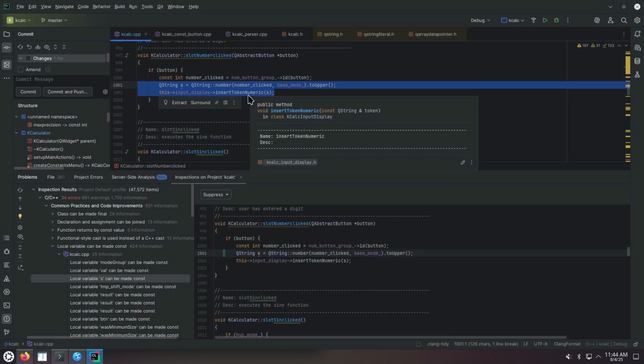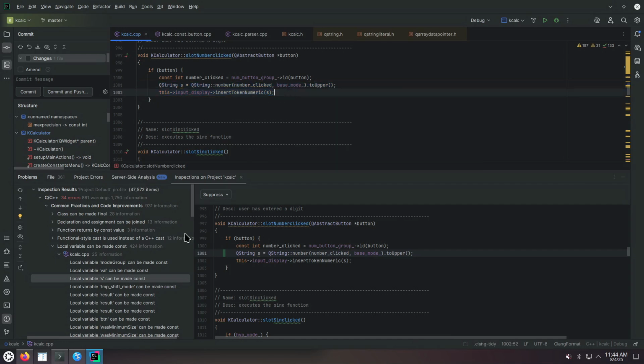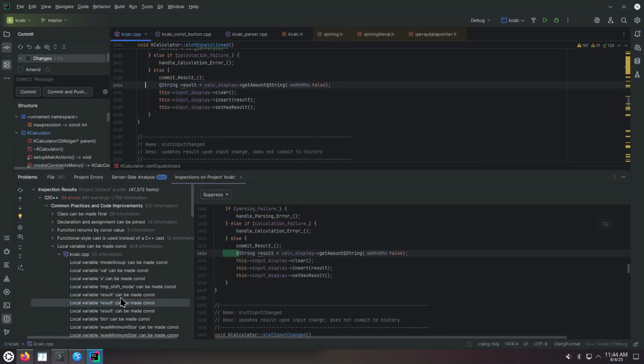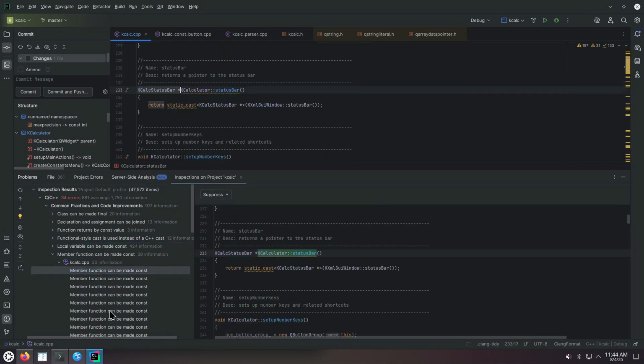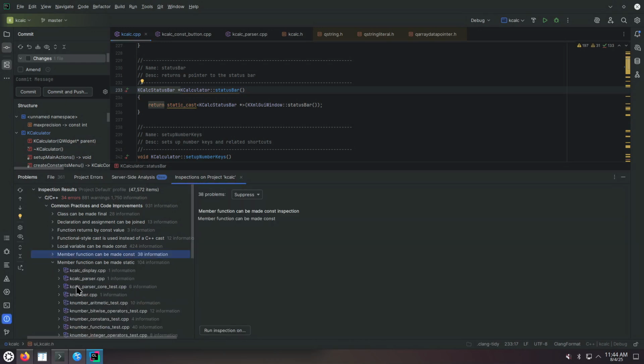So this is using a QString const reference. I know. I totally do not know. I have never used const in C++ just randomly when a thing is not a string literal or something, an integer literal. Member function can be made const. I don't know this either.